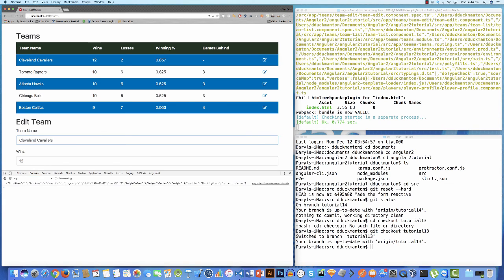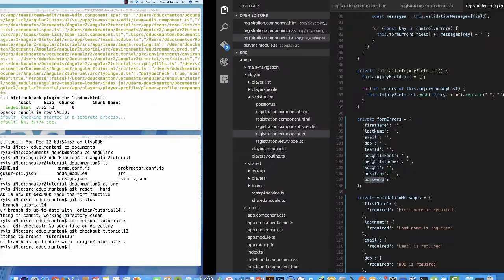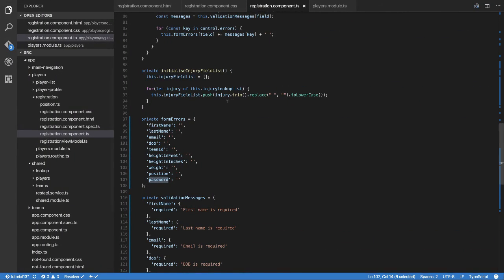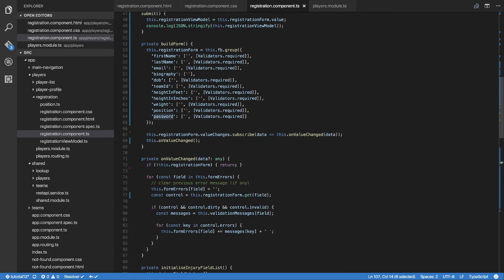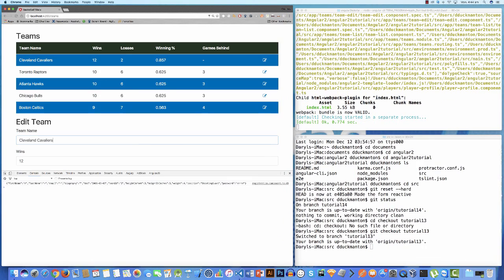So in fact, I might show this very, very quickly for you guys. So what you can do is you can come over to, actually no, it's a little bit more complicated than that. I don't want to make mistakes at 4:44 a.m. in the morning. So anyway, guys, I'm going to leave it there. I hope this was helpful to you guys.